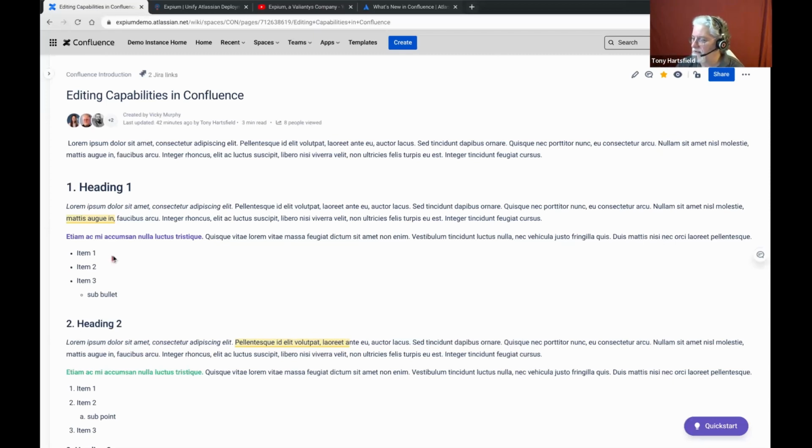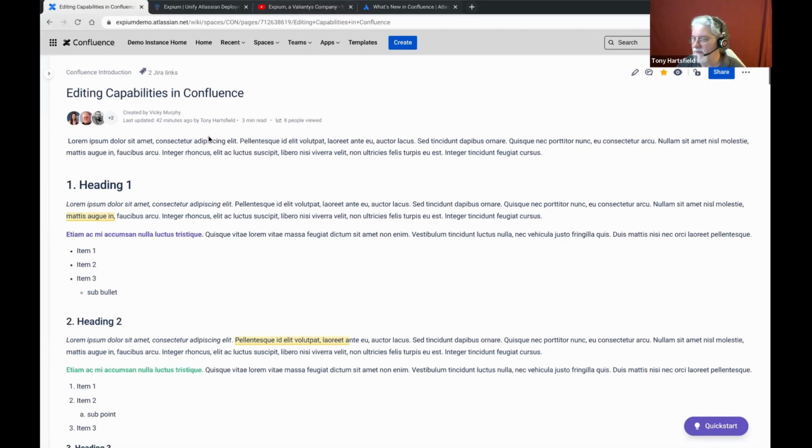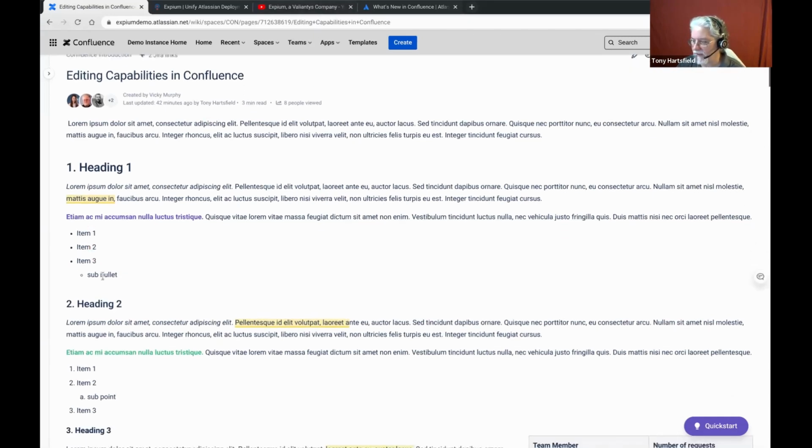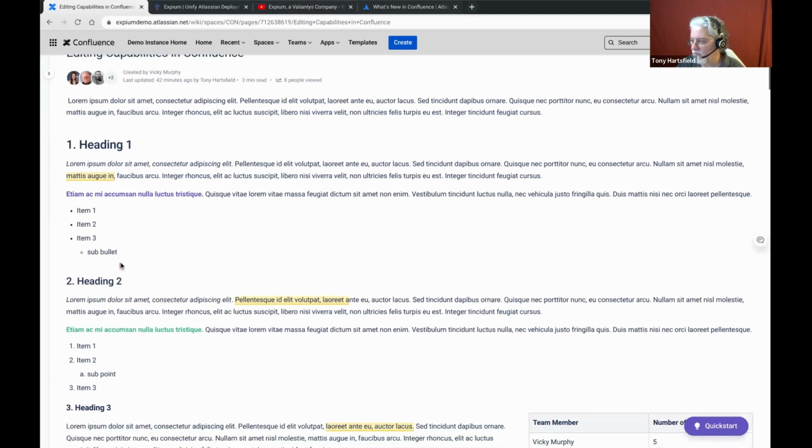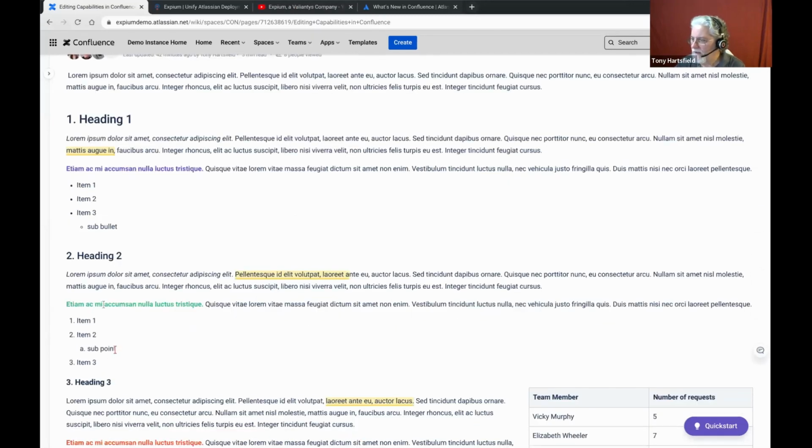But you can see this uses the combination of headings and basic text, that can be formatted to different colors. I'm going to open this in edit mode in just a moment so that you can actually see some of the formatting capabilities that are on this. But it does some of the basics as far as things like bulleted lists, and they can be multi-level. Numbered lists can also be multi-level. Notice as I'm using headings, they have links. And so you can actually copy a link and share that link with someone so they can navigate not only to the page, but to the specific location of the page in there. These can also be used in some of the macros like a table of contents and other options from there.